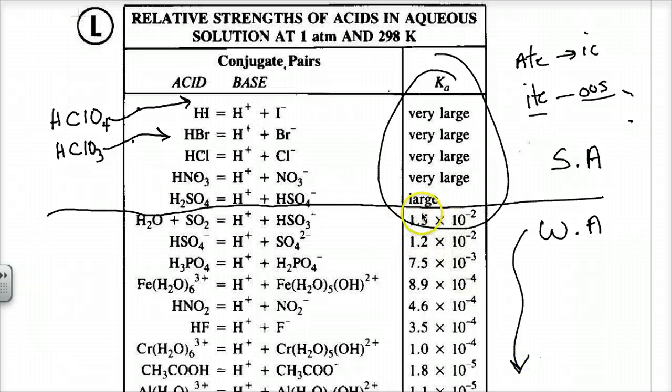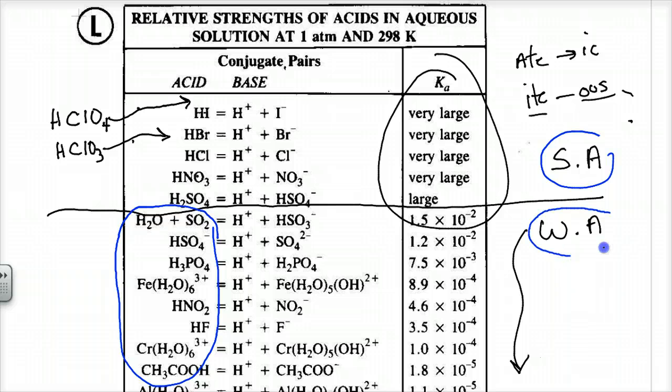Look at these Kas. After being large, they drop off the face, which means that they are going to favor the reactant side if it's less than 1. So you're either a strong acid, which is rare, or a weak acid. Now the key here is that if you're a strong acid, your conjugate base, which is the resulting compound, has no ability to go in reverse. This is very, very spontaneous in one direction.